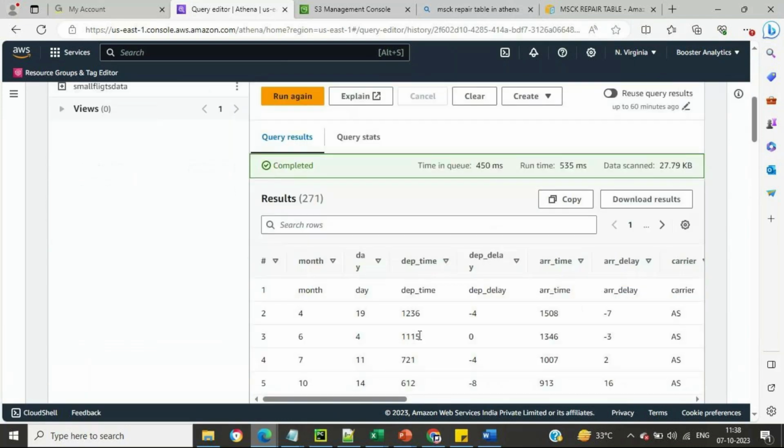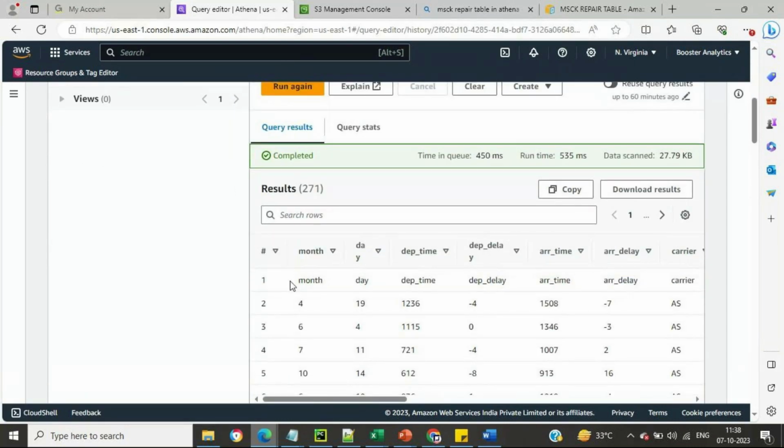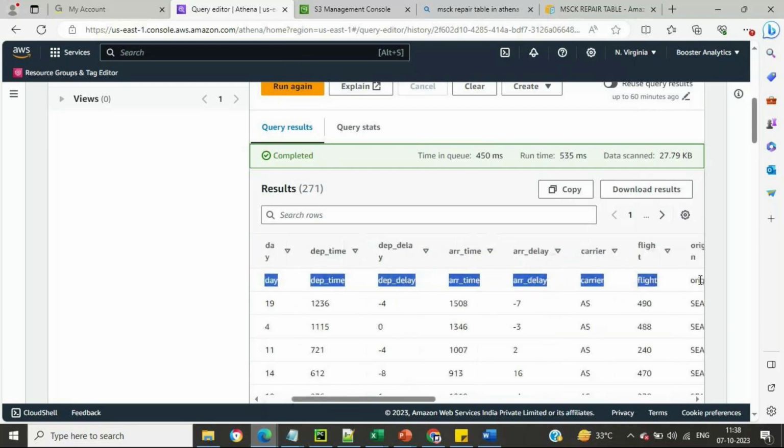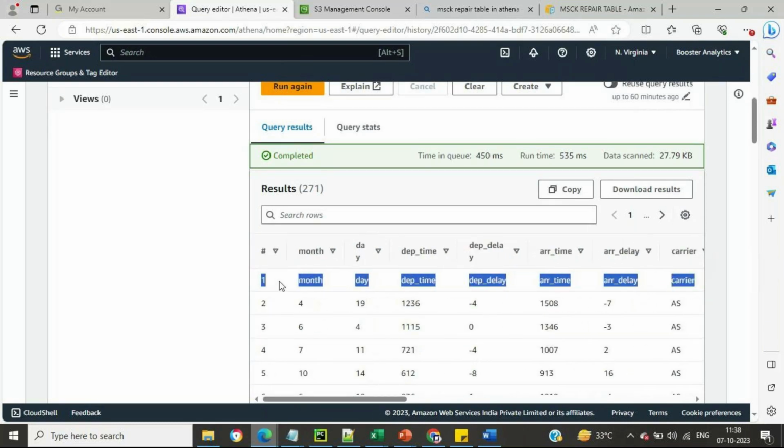Say month is given over here as well. Why is it happening? It's very simple. Why am I getting the data in this format? Month is there, day is there, dep time is there. Why is it happening?